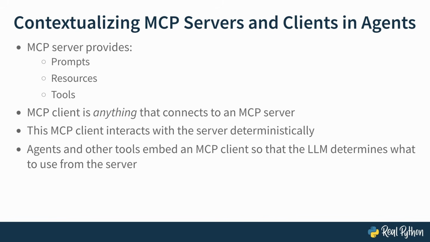In general, agents and similar tools embed an MCP client so that they can connect to MCP servers, but it's the output of the LLM that determines whether or not it should use something from the server. So there is a clear distinction between the way you are using your MCP client through the CLI and the way LLMs use their MCP clients. This is a major distinction.